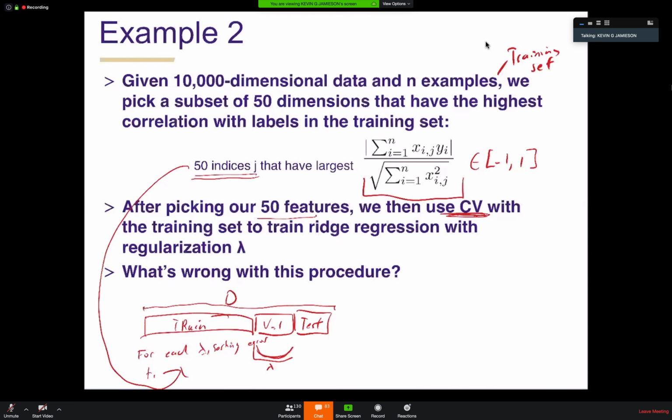You'll get some error function, the validation error, and you're going to pick the value of lambda that minimizes the error on the validation set, and call that lambda hat. The output of the validation step is some f hat of lambda hat, and then you evaluate it on the test set, and you'll get some number like 98% accurate.